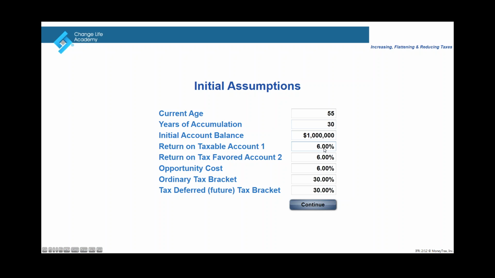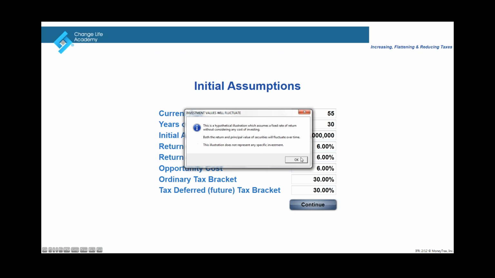Now, I know that a CD is currently not paying 6%. However, they have in the past, and there's a very good chance that they will in the future. But you could also be looking at a 6% return on your equity account. Now, once again, review the impact of losses and things like that, and you can decide whether this is accurate or whether this is a little generous, probably a little generous. But let's just say, for easy math, that they are getting 6% on their current account.